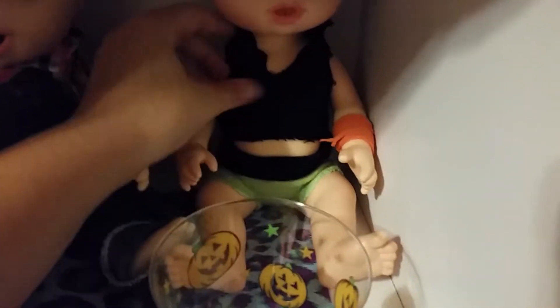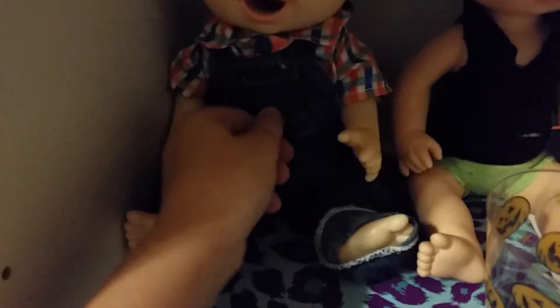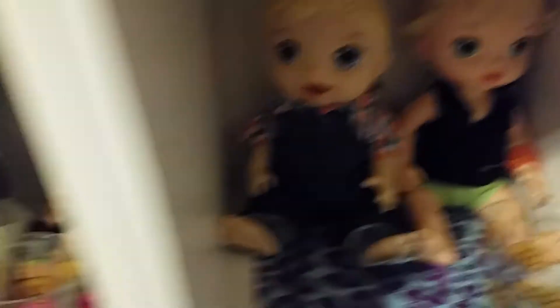Moving up to these — I'll start with Tyler. So Tyler's like a little surfer dude; he has like this bikini thing — I know it looks weird on a boy — and then this other thing that matches his shirt, and his pants. And then this is Logan — he's a farmer for Halloween, wearing his little apron and a farmer shirt with a checkers pattern. It looks really cute on him.